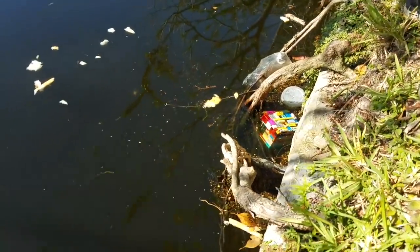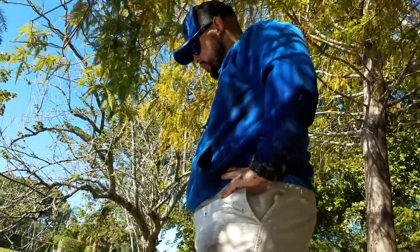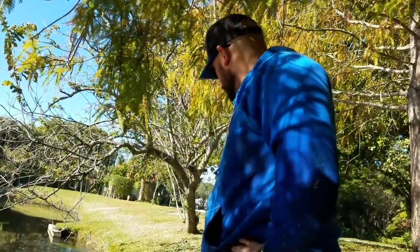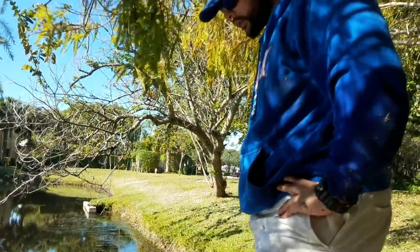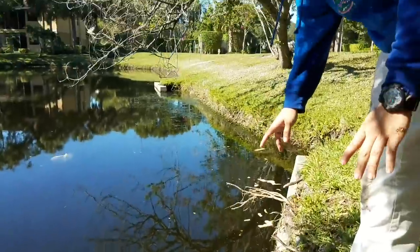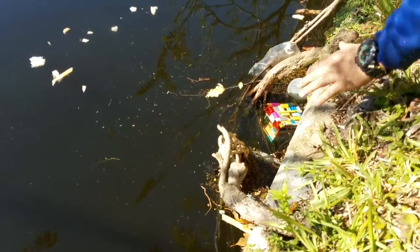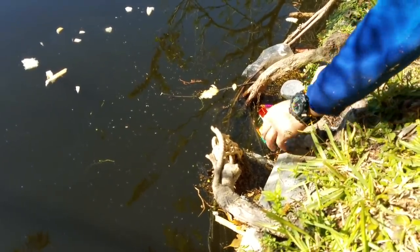But before we even get there, let's check out our Lego fish trap. So, we have fish around. We're still waiting. There's so many freaking minnows going on over there. Oh! Did you see that or no? No. Dang it. Oh, man. Wait, guys, we got one in. 100% we got one in. So, I'm gonna close the door.